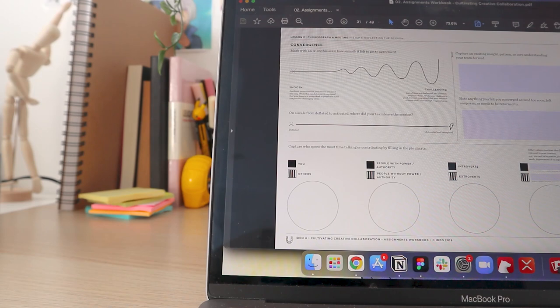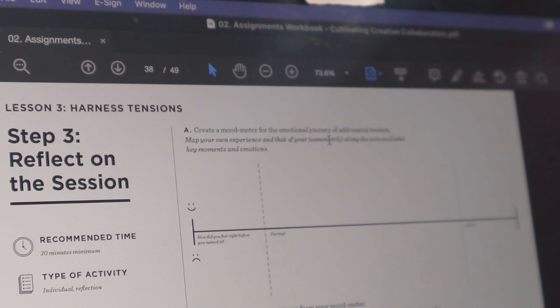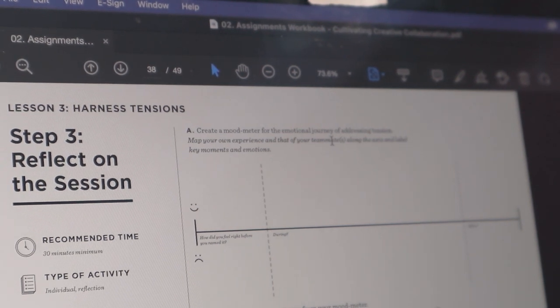The last thing I disliked was the PDF format of the workbooks. There are instances where they ask you to fill out a pie chart or draw a line to indicate your emotions through the course — and it's in a PDF. So what do you expect people without the proper software to do if you don't have Illustrator or a pro version of Adobe Acrobat or some kind of PDF editor? I just thought it was so weird to use that format because it made it so frustrating to edit, and I feel like they could have chosen something more accessible.